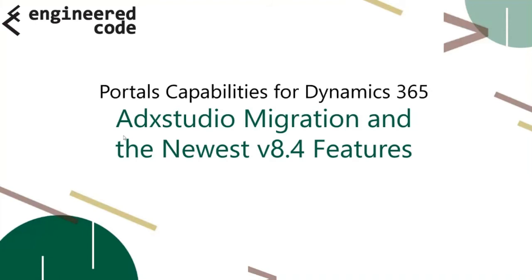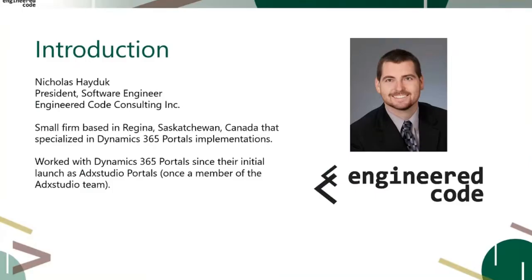So I'll just jump in here. Again, quick introduction. My name is Nicolas Hayduk. I'm a software engineer and the president of Engineered Code Consulting, Inc. We are a small firm based here in Regina, Saskatchewan, Canada, and we specialize in Dynamics 365 Portals implementations. I've personally worked with Dynamics 365 Portals since the beginning, essentially, since they were launched as Adxstudio Portals back in kind of 2010. And as Jason mentioned, I was once a member of the Adxstudio team, so that's kind of how I got started working with Adxstudio back in the day.